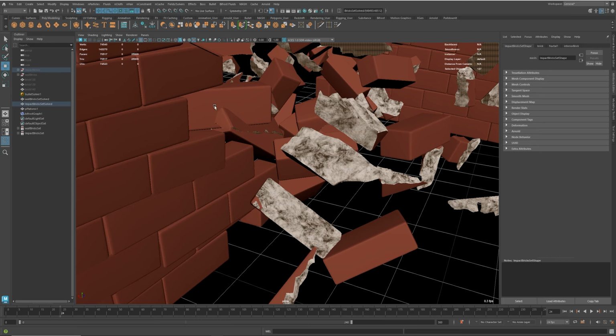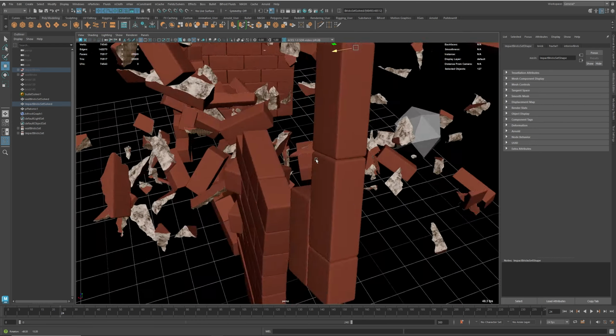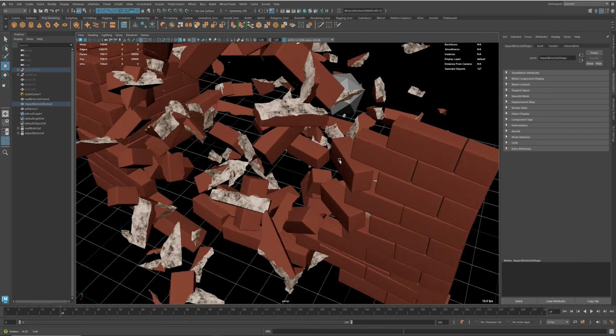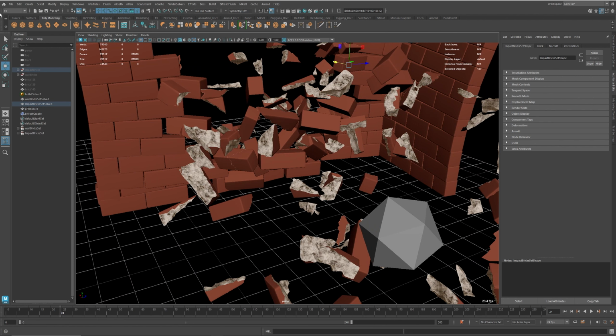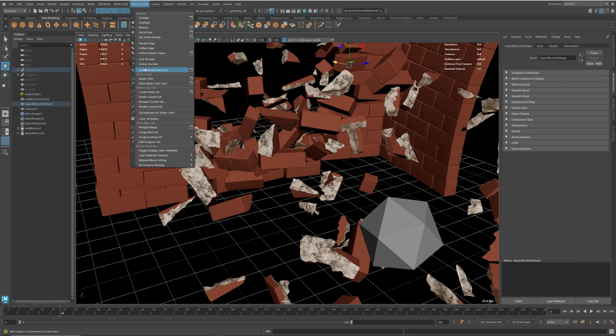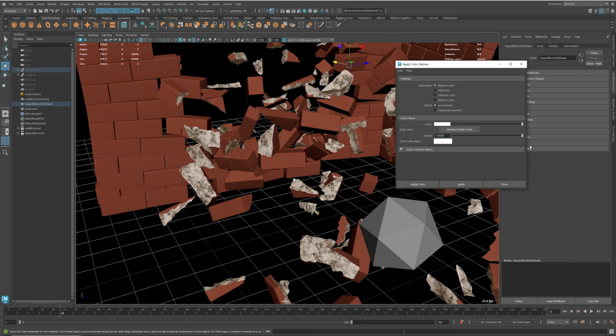And you'll see that it selects all the faces that have that interior brick shader. And I'm going to go back here to modeling. I'm going to go to mesh display. And I'm going to go to apply color, open up the options. And here I'm going to set this color to white. So here it says color. You just set it to white and we want it to replace the color and then hit apply.